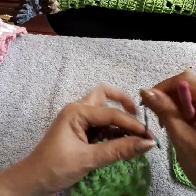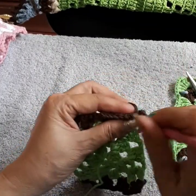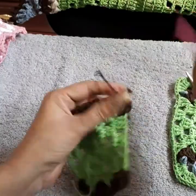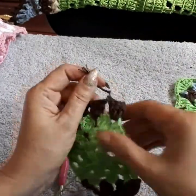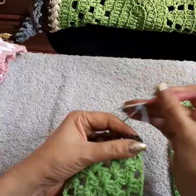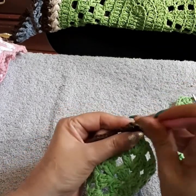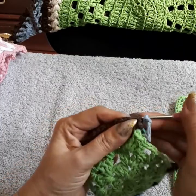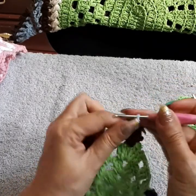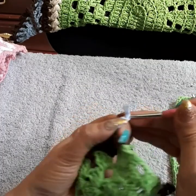I'm coming in with my blue and I'm going to create the same thing again on both sides, exactly what we did, except we're starting with a 5 chain in the corner. So I've done my slip stitch knot. I'm coming right here on the 3rd chain in the corner with a single. Try to hide my thread at the same time, so I'm going up.